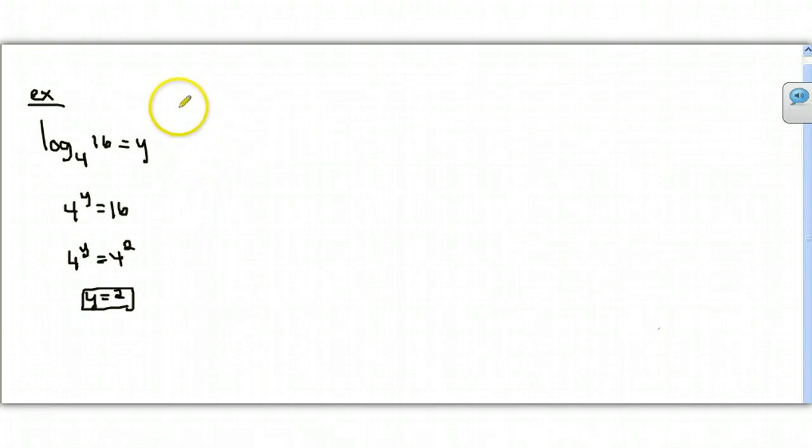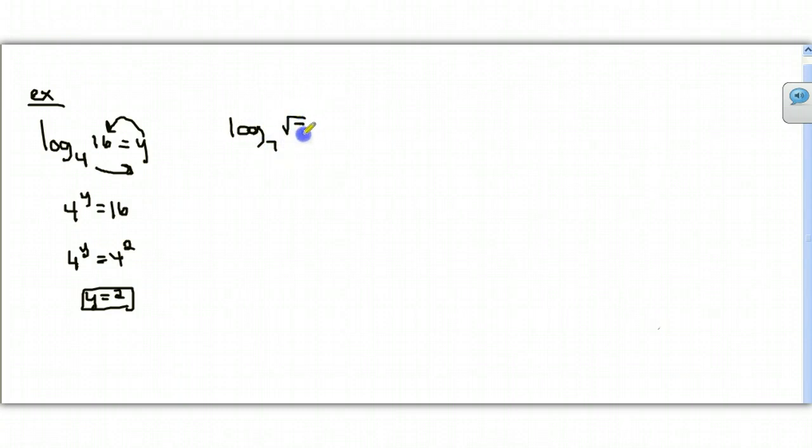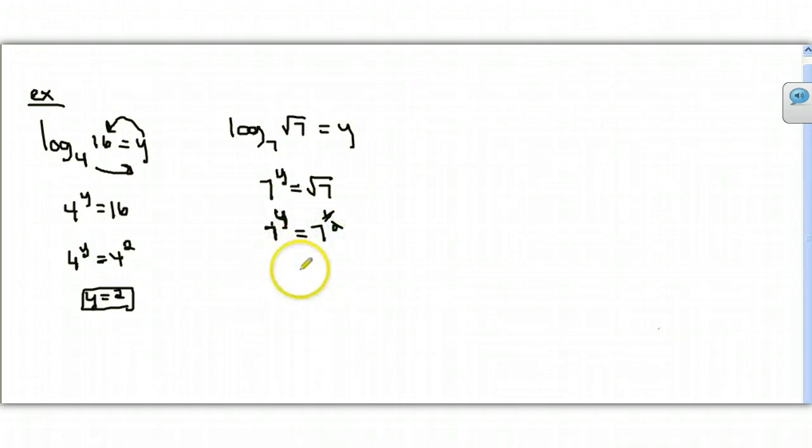Yeah. So we got some more. Y'all ready for the next one? It's like manipulation. So the next one, you got log base 7 of square root of 7, and they want to know what this answer is. So what's the first thing you do? You set it equal to y. And then how do you write it? 7 to the power of y equal what? Equal square root of 7. Yeah, it's the recycle method. And so this has a base of 7, but this is not a base of 7 yet. But how can you rewrite a square root? 7 to the power of what? 1/2. And so now you know what y is. What is y equal to? y is equal to 1/2. Questions on that one? It's all manipulation.